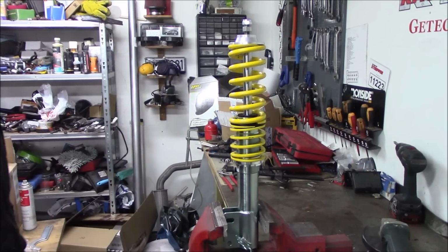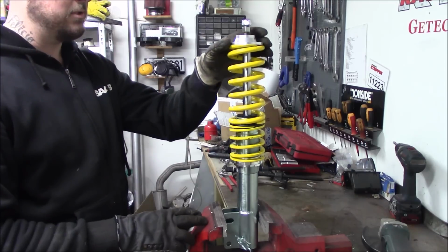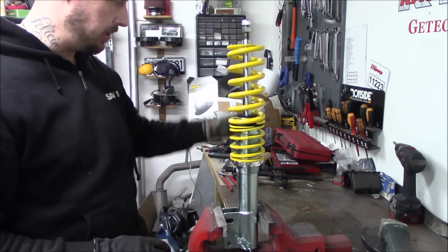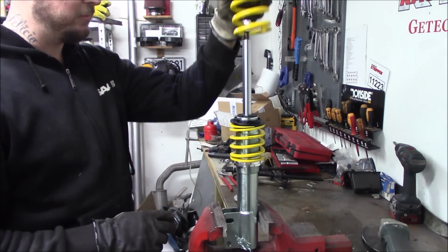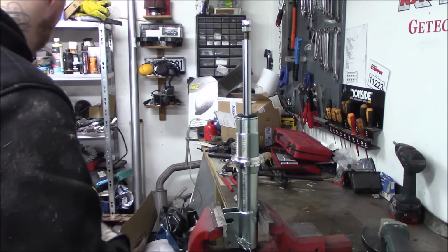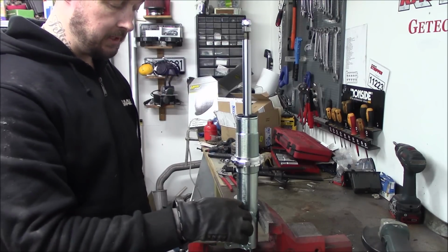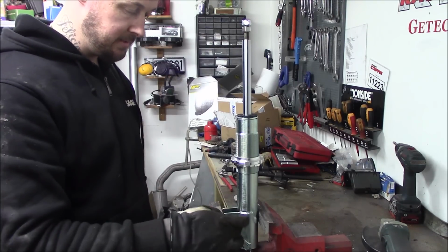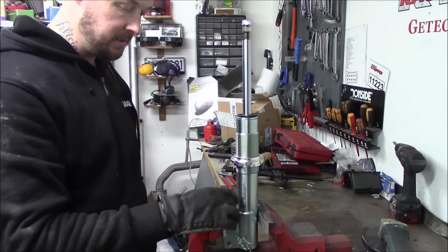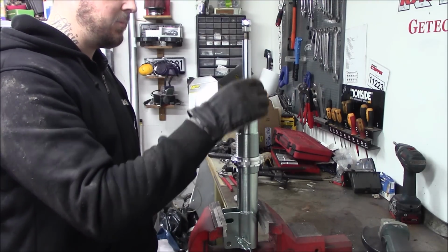So this is how the front coilovers are delivered. You just remove the top hat and all the springs, like so. So the first thing we need to do before modifying the welds and the attachment of this is remove this dampener.